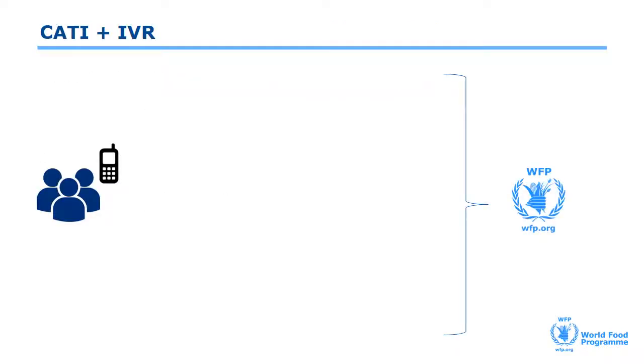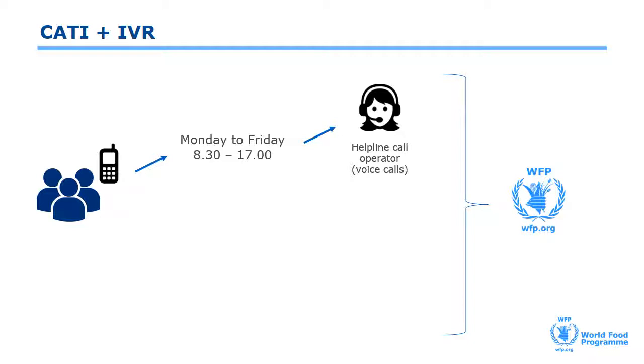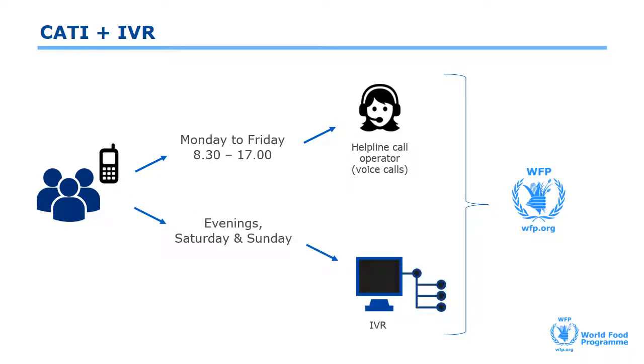A good way to design a two-way communication system could be to integrate CATI and IVR. In this system, live calls are conducted or received during office hours, and when operators are not in the office, it automatically redirects to an IVR system. The same operators would then be tasked with following up with the messages left on the IVR system while they're out of the office and receiving incoming calls during the day.